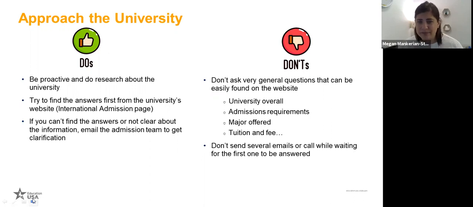So make sure that you're thinking through those basic questions, do the research yourself, and don't necessarily email me unless you're just not sure. And then if you do send me an email or an admissions counselor an email, wait until we respond. It could take a couple of days. There are times of the year that could be very busy reading applications or giving presentations like this. So sometimes it could take us a few days to get back to you. So while you're waiting, make sure that you don't send us more emails or call us or text us or anything like that, because that just adds to all of the things that we have to get back to. So we do really appreciate your patience while you wait for our response.